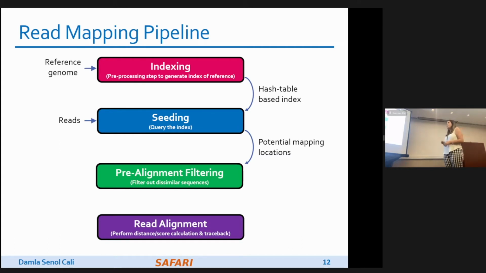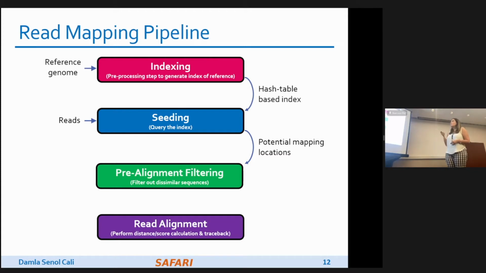So then we have our potential mapping locations, but before sending them for read alignment, which is the most expensive step of this pipeline, we can have an optional pre-alignment filtering, which is sometimes called chaining or clustering based on the approach.